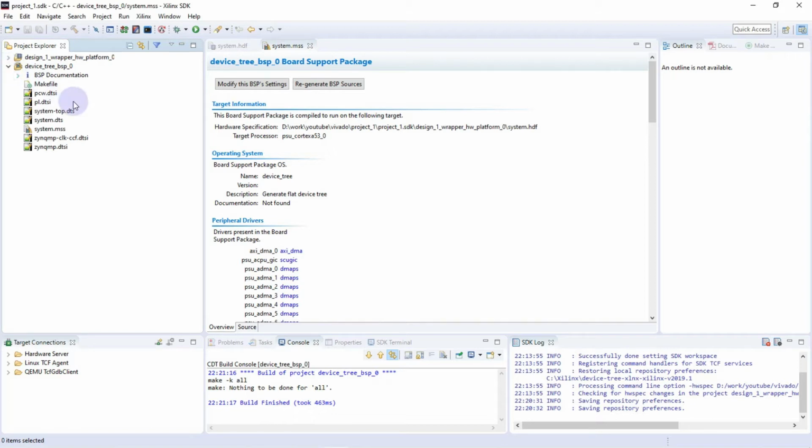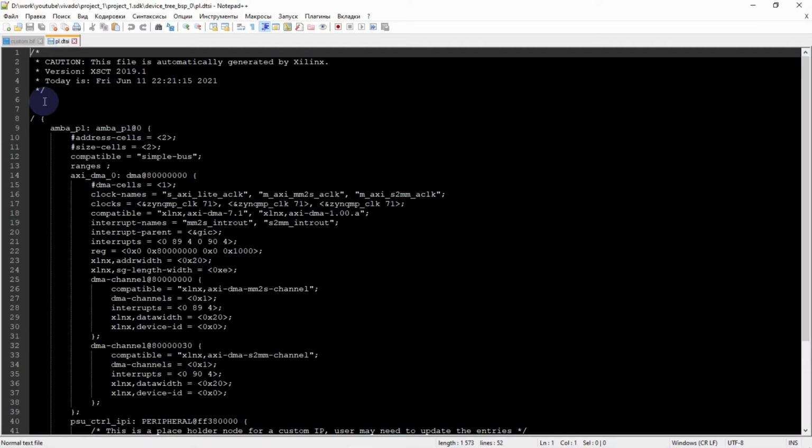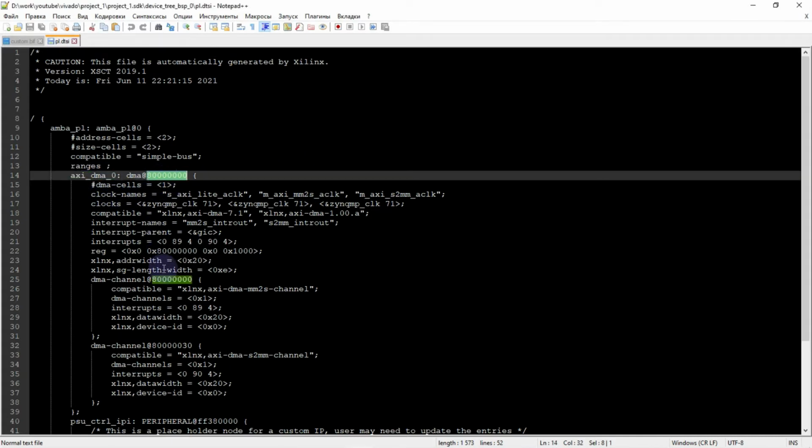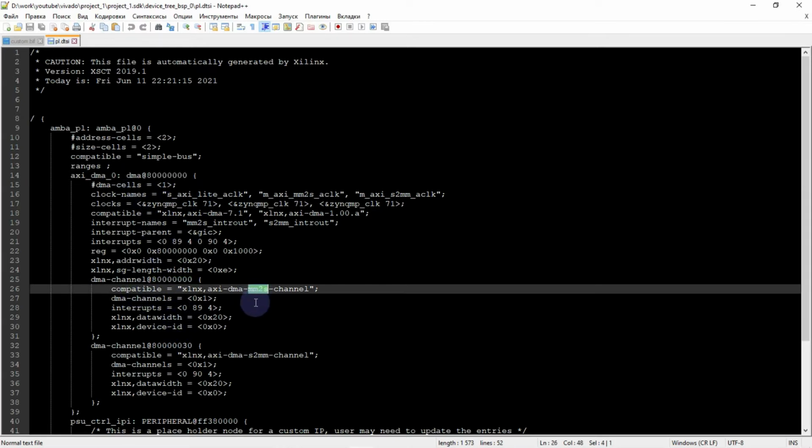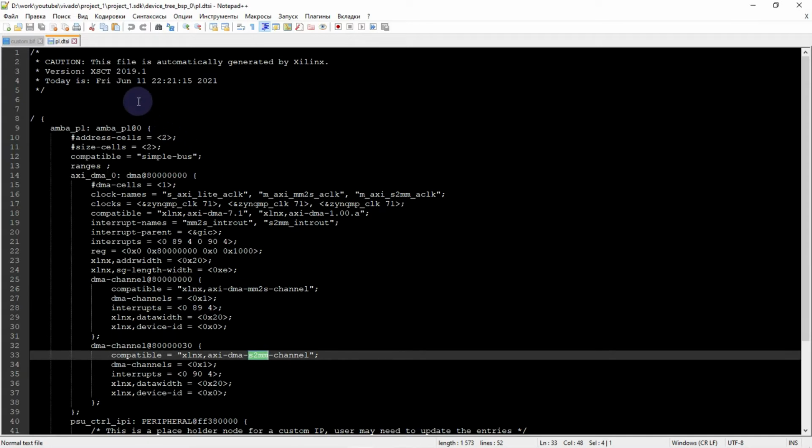So actually it's a set of files, for example pl.dtsi. It's a file with information about all our memory mapped devices in our programmable logic. In my programmable logic I have AXI CDMA, so you can see here the AXI CDMA address, both channels, memory map to stream and stream to memory map channels.